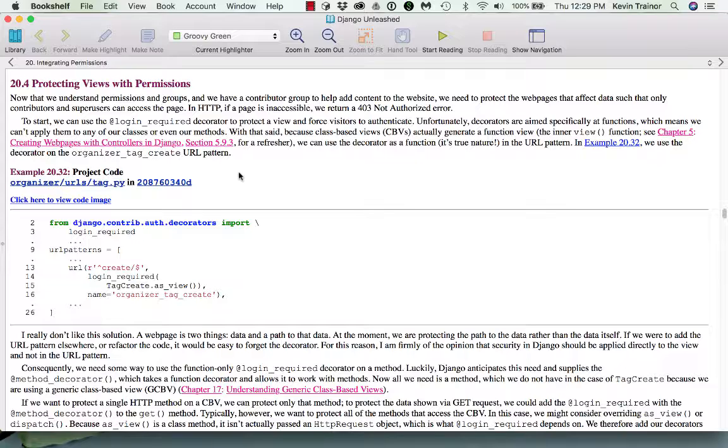But I think what's important to concentrate on here for us, because we went with class-based views in our class, in our own tutorial project, we're particularly interested in how to protect them in this scheme. And so that's what I think you ought to put the bulk of your time into. We probably don't have many function-based views, so how you would protect a function-based view is interesting, but it's not going to get a lot of work done for us.